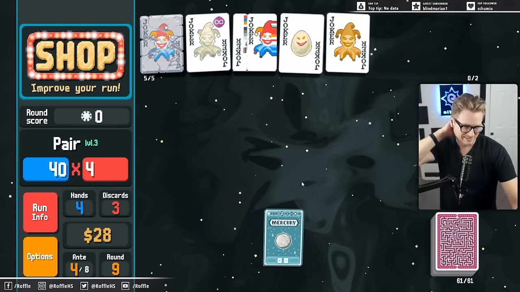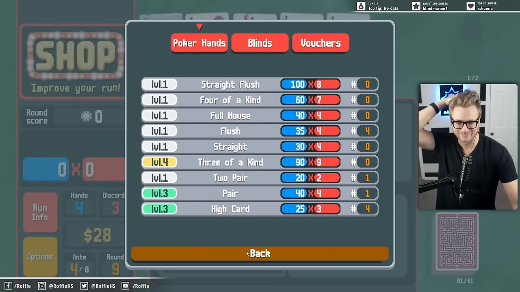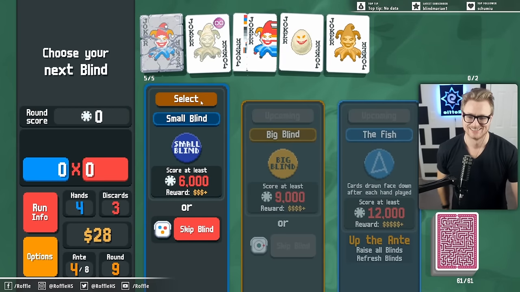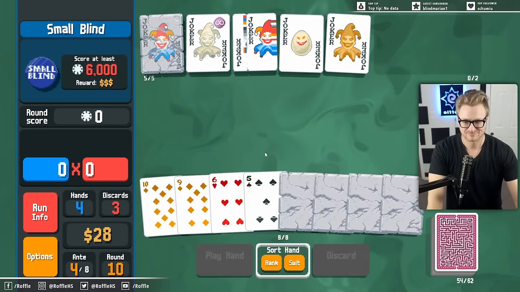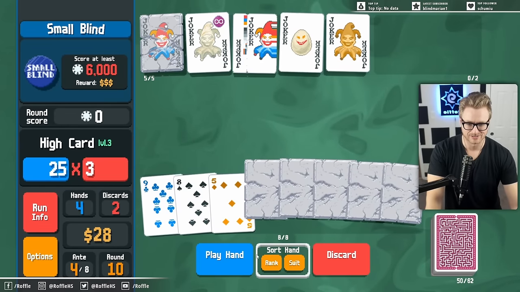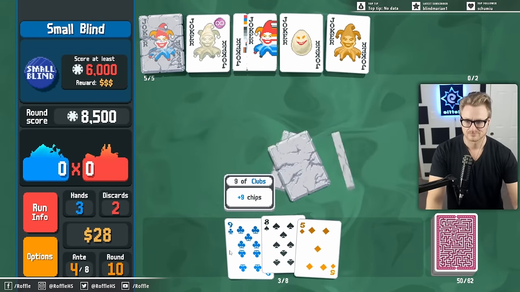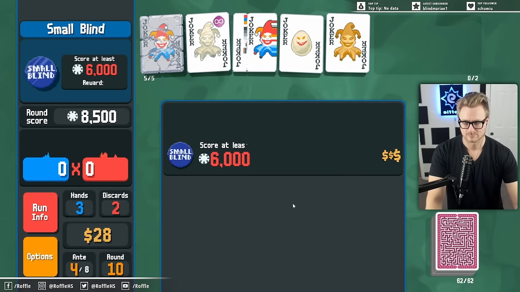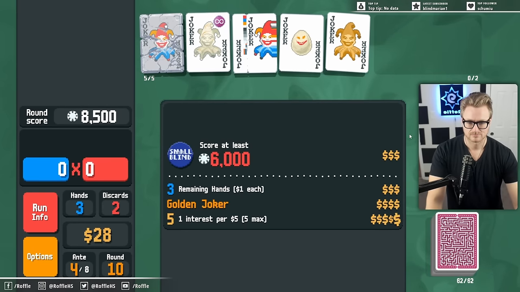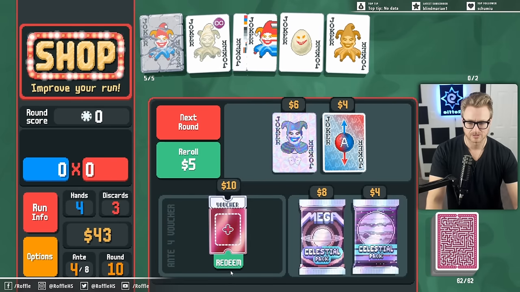How close am I to getting the Pluto value? Okay. Wait, it's tied. I'm missing the 50-50 or something? Just only gonna play stone cards from here on out. That's my new goal. Imagine making pairs. Couldn't be me.